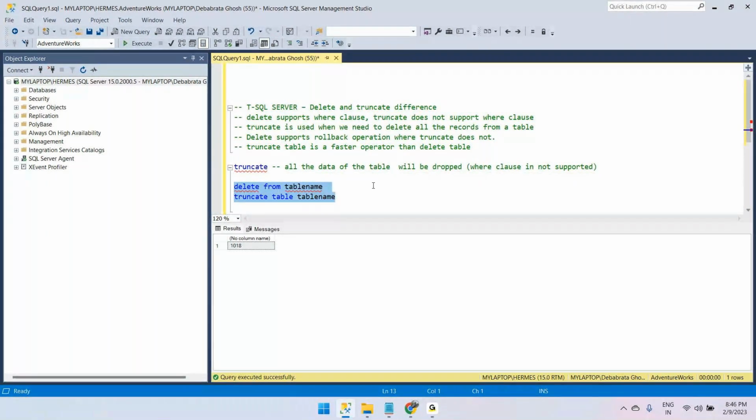The difference is the delete command will perform logging for every row. Whichever row is deleted by this statement, it will log everything in the log file.